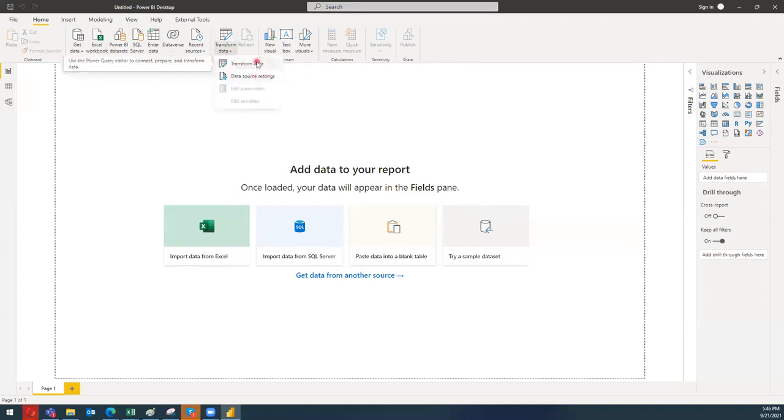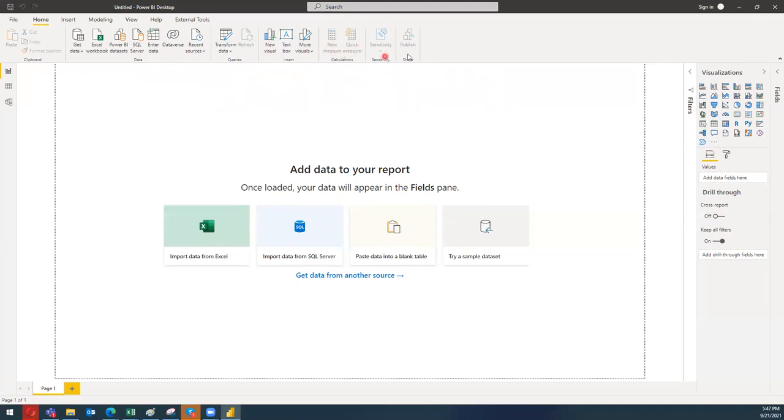Right now, these are actually enabled, but there is no use until you have the data set available in your Power BI desktop. Then there is a new visual, like if you would like to add a new visual in your report into your canvas, then there's a text box option over here. And then there are more visuals as well, like any new visual that is actually saved in your files or the app source, Microsoft app source. So if you have data available, you can create a new measure or a cube measure over here.